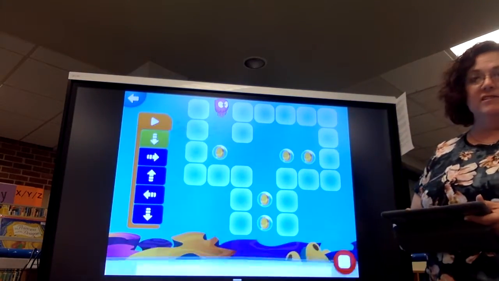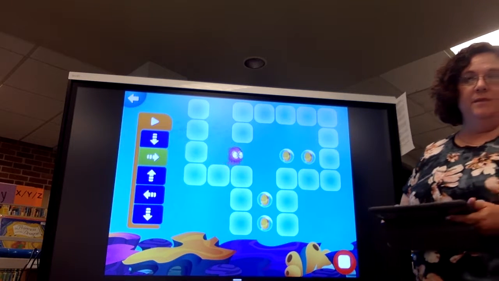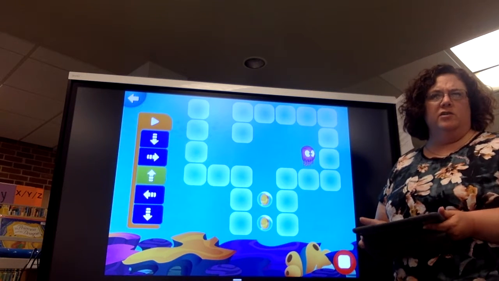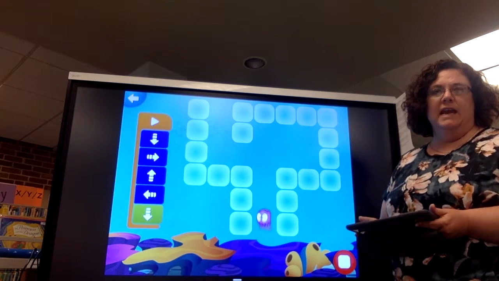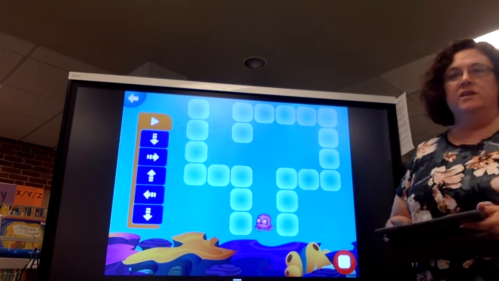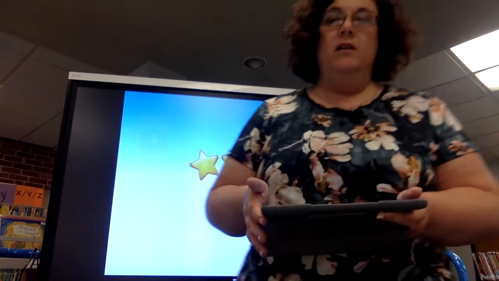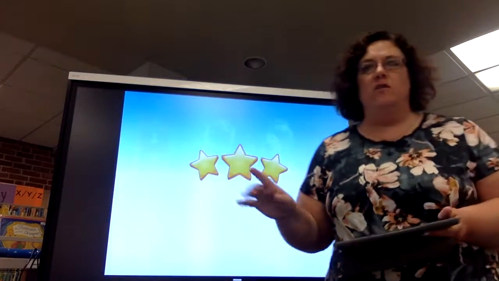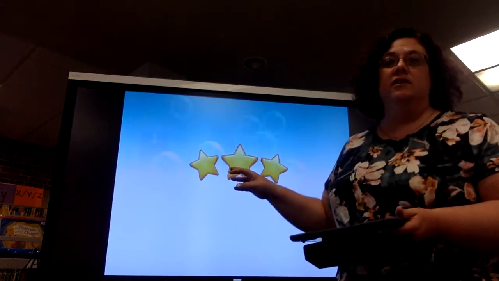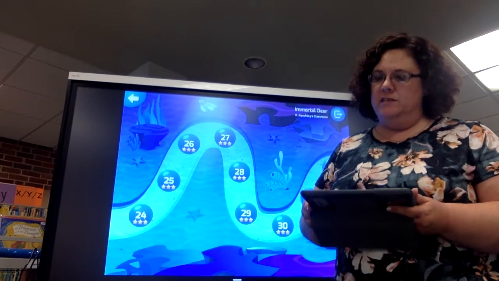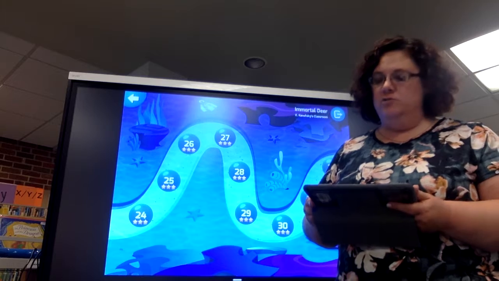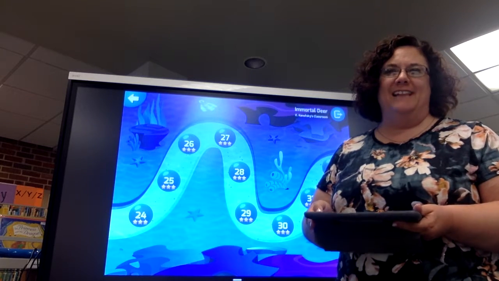So sometimes we have to start at the end on these in order to figure out how these are going to work. And there we go, we got all of our bubbles. So hopefully these were pretty helpful. Hopefully this will help you so that when you go on to some of the other ones here, you'll be able to get through some of these trouble spots. Those were some tips and tricks for Tynker Jr. that we've been working on for the last couple days.